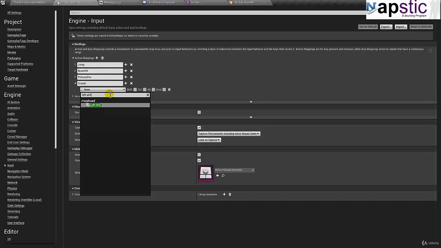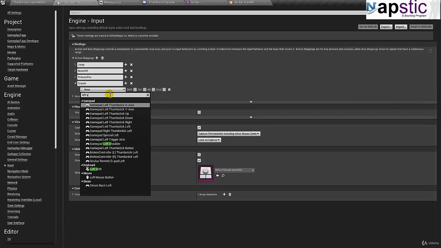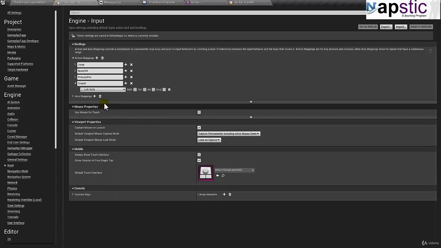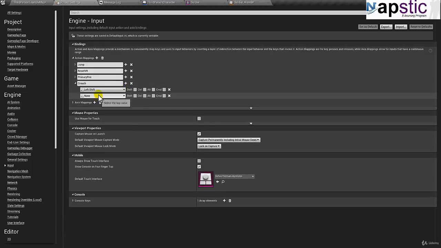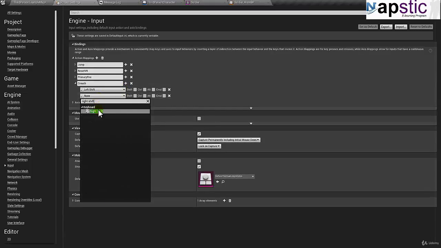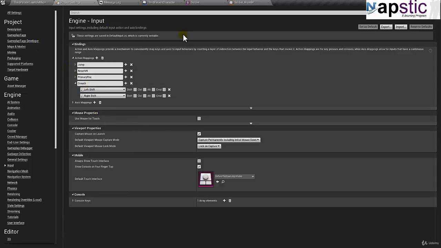You can obviously go for left control. So you can find left control, or CTRL, I guess that would be, yeah, left control, and you can map it to that, but I'm going to map it to left shift, and that's going to work for me. And if you want, you can also map it to your right shift, for aiding the right-handed players or left-handed players. So I can also go and say right shift.